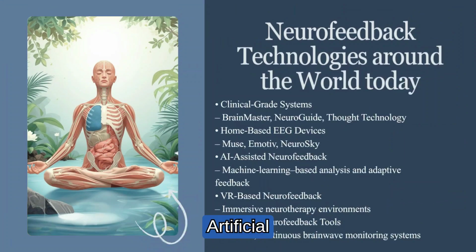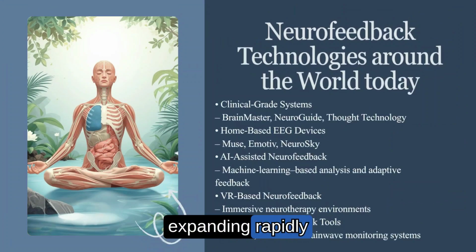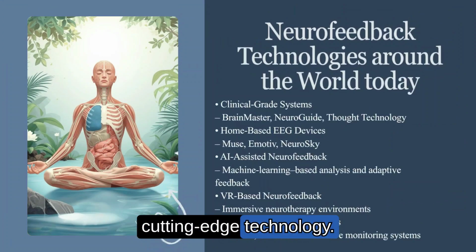Artificial intelligence is becoming a major component of modern neurofeedback. AI systems automatically analyze patterns and personalize the protocol based on a user's performance. Virtual reality neurofeedback creates immersive environments, making training more enjoyable and engaging. Wearable EEG headbands now offer real-time monitoring of stress, focus, and relaxation throughout daily activities. These innovations demonstrate how neurofeedback is expanding rapidly worldwide, blending neuroscience with cutting-edge technology.